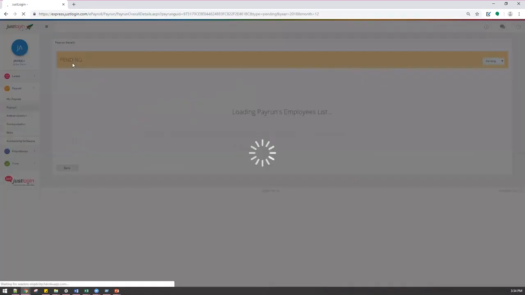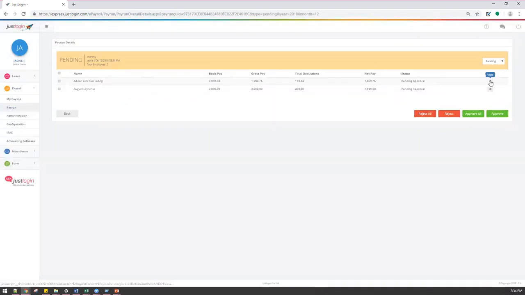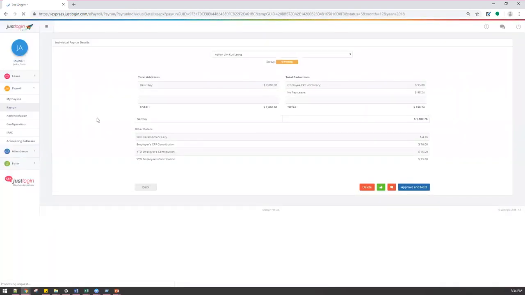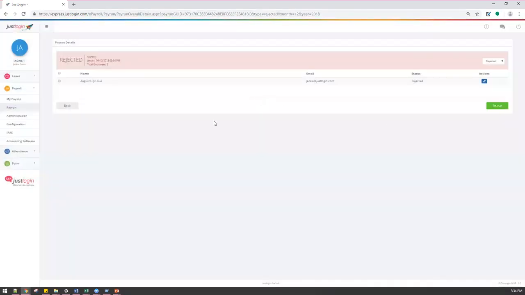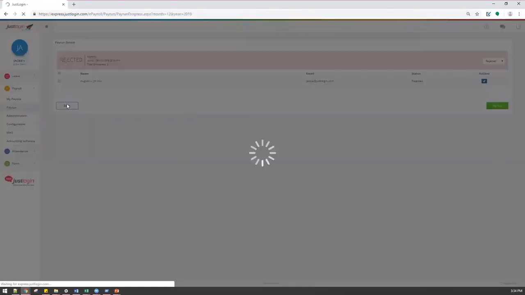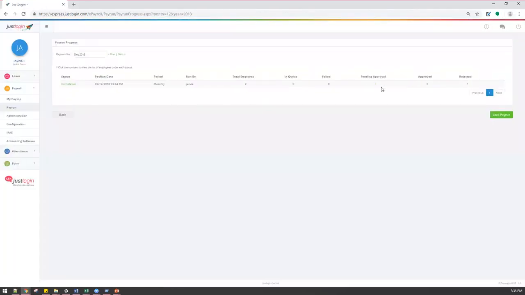Clicking on the pending approve. For Adrian, okay. For August, 1000. Okay, let's reject August and modify back the basic pay to 25. If we go back, there should be one approved, which is Adrian, and the rejected one was August.